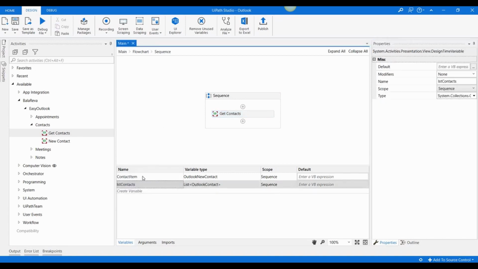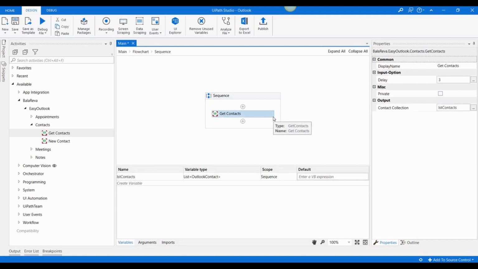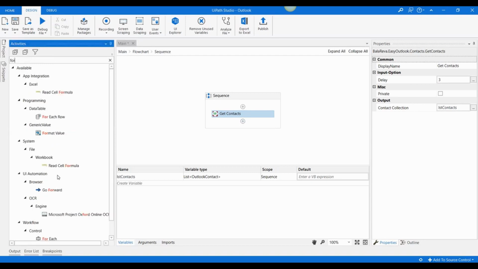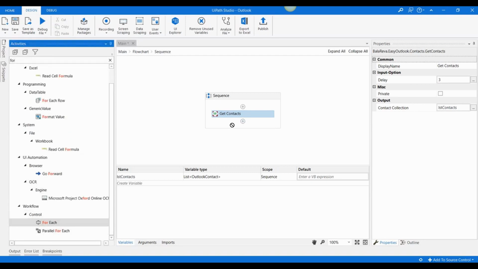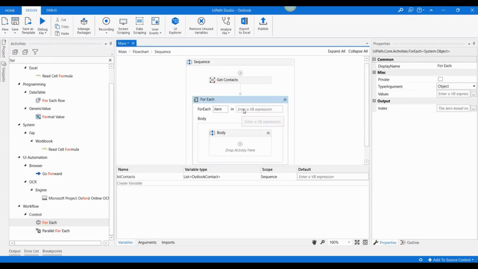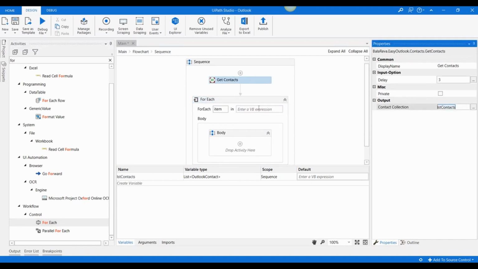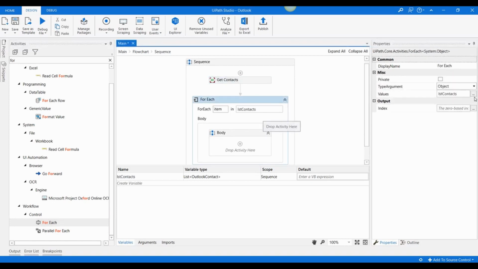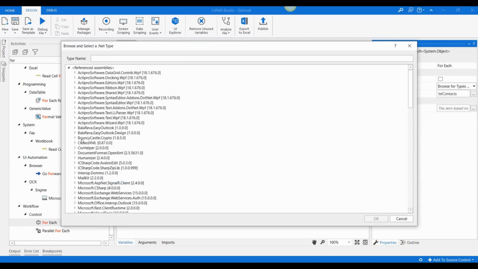I'll delete this one. After we retrieve the contacts, we have to show the information of the contact. So with that we can use the for each loop. Here I'm going to specify the variable name of contact, so we have to change the type argument, browse.